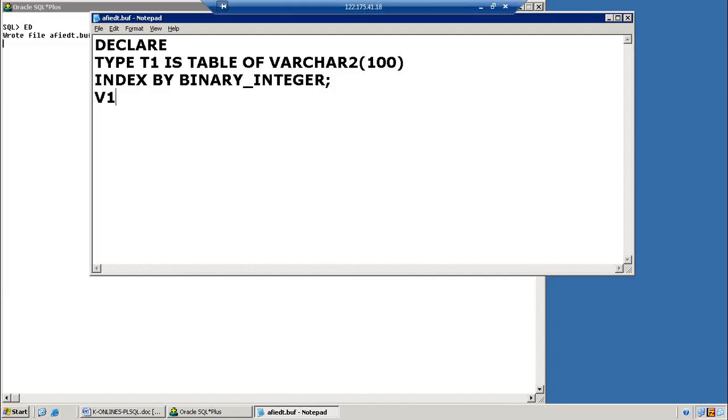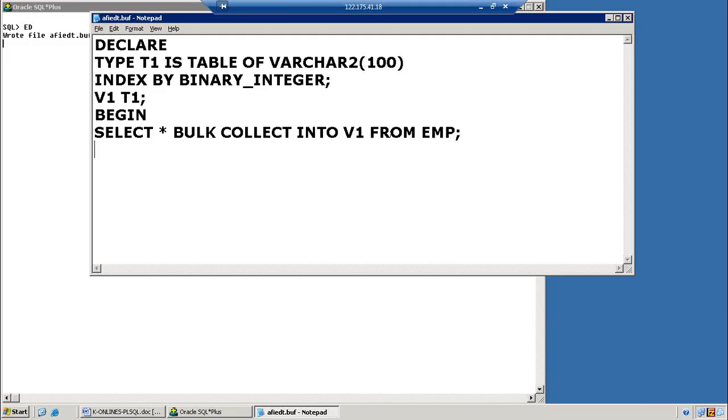So now we define the variable and assign the type. Next we start the begin. In that begin we directly use the SELECT star BULK COLLECT. We want to collect it from the database. BULK COLLECT INTO variable FROM EMP.